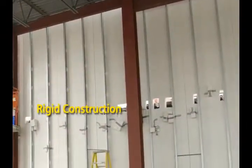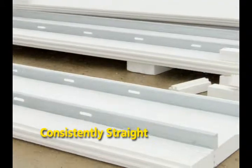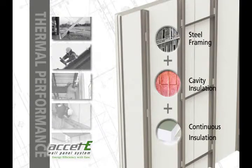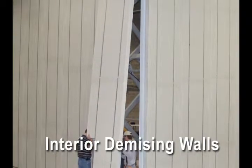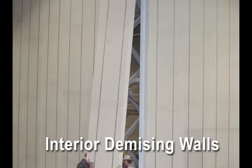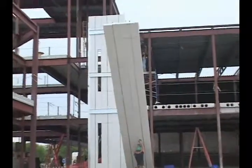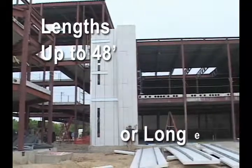This unique union of time-tested materials provides a stiffer, more rigid construction and stronger screw retention, so walls are consistently straight during construction and throughout the life of the structure. This advanced technology, as well as the insulating properties of EPS that help reduce sound transmission, make Xcel-E ideal for use not only as an exterior wall, but also as an interior demising wall for applications like factories and warehouses, where controlling noise and climate are critical. And even high ceilings are no problem, since the Xcel-E step wall system comes in lengths up to 48 feet and even longer if you need them.